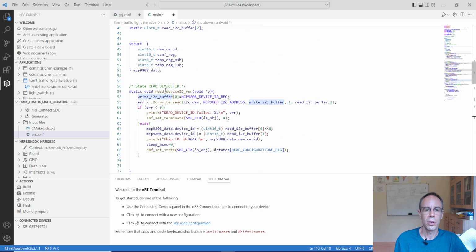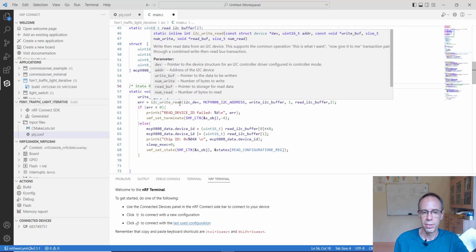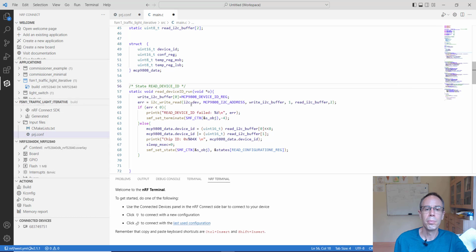So we are starting with the device ID. We're setting the pointer in the write buffer to the device ID register. Then we are writing this byte and reading directly out 2 bytes, so that we are getting the device ID. Here we are doing error handling. I will explain this later.